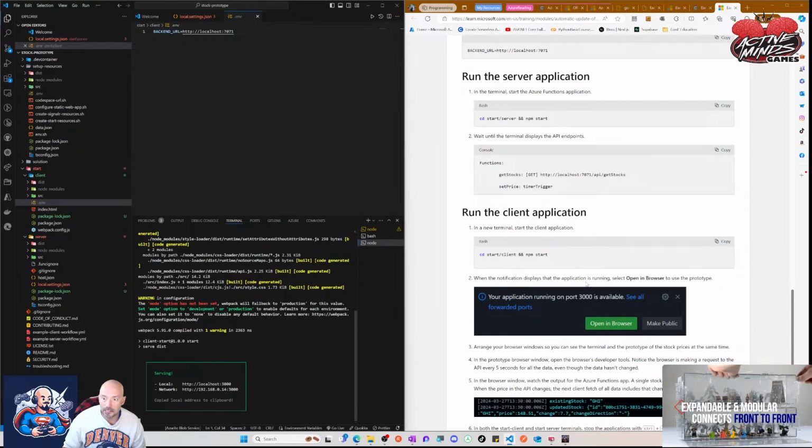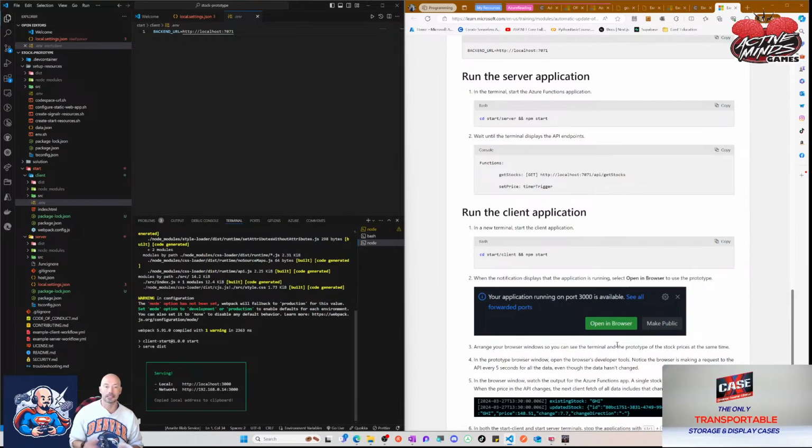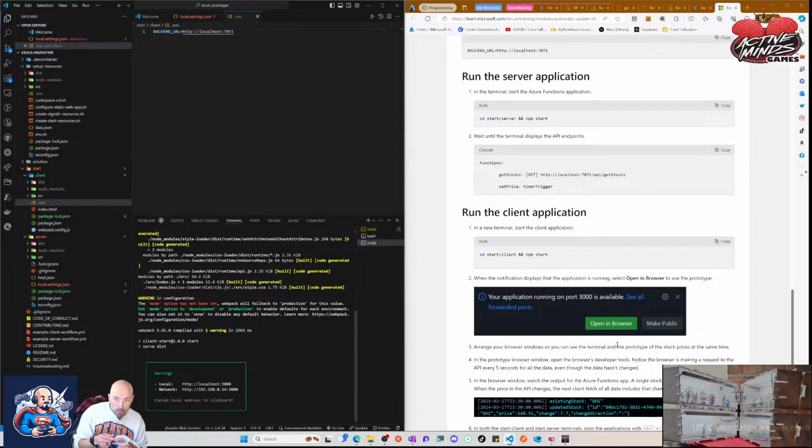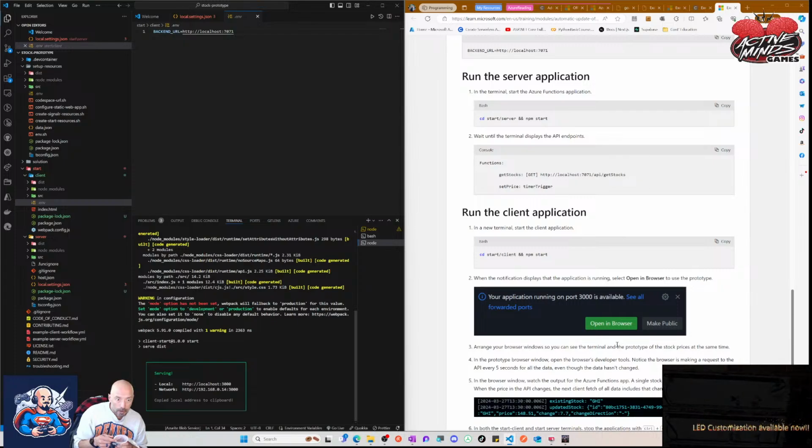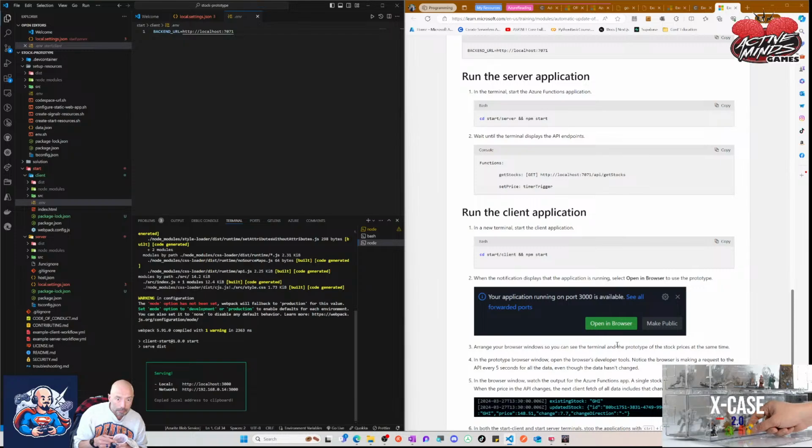When the notification displays that the application is running, select Open in Browser to use the prototype. All right. So at some point, it's going to say this. Let's see what it does. I don't think it's done.